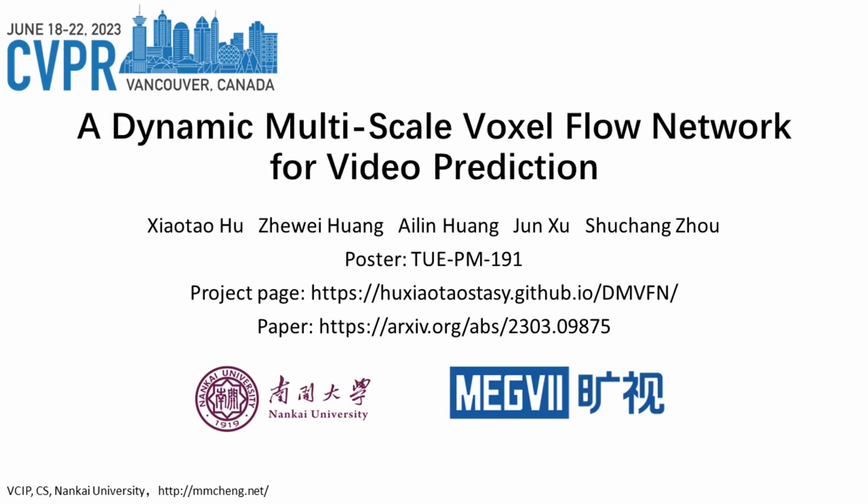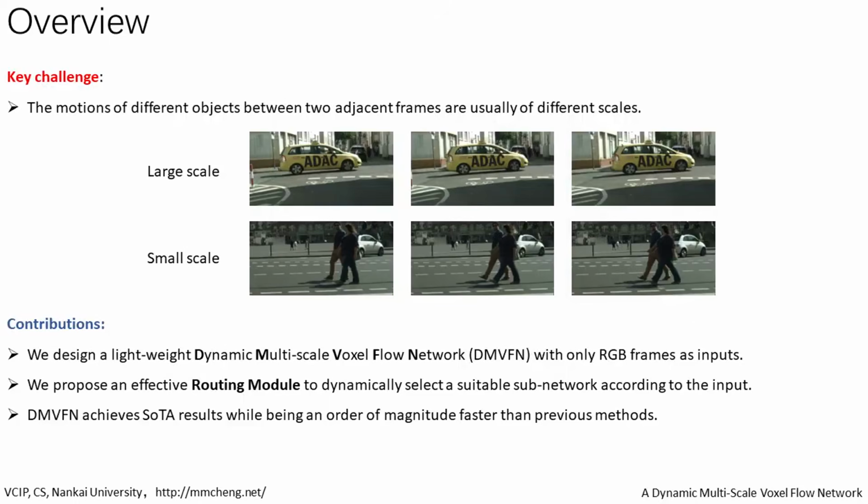Hi there, we present you our work, a dynamic multi-scale workflow network for video prediction. Accurate motion estimation plays a crucial role in video prediction. However, the diverse and complex motion patterns in the wild make estimating accurate motion difficult. Earlier methods mainly utilize recurrent neural networks to capture temporal motion information for video prediction and lead extra information.